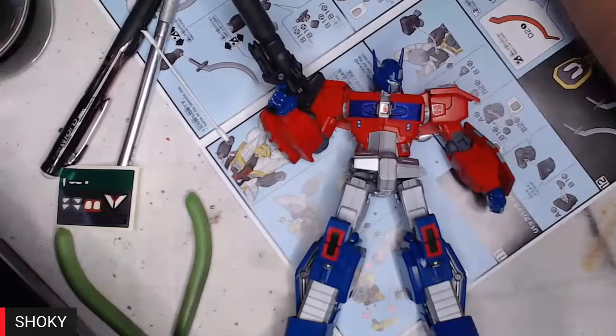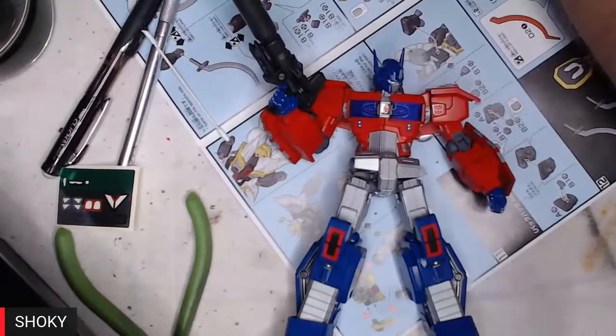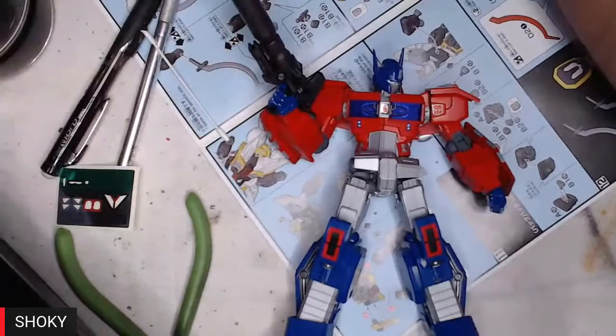Because I think it does. Now, I get that it's another way for them to make money, and Flame Toys makes fantastic figures that are super high-end and super expensive. But to go in between their mostly cost-effective model kits and then now pre-painting and selling them that way, I don't know. I think it's a cheat. I mean, it's not like they're doing a bad job. I hope it doesn't look bad.